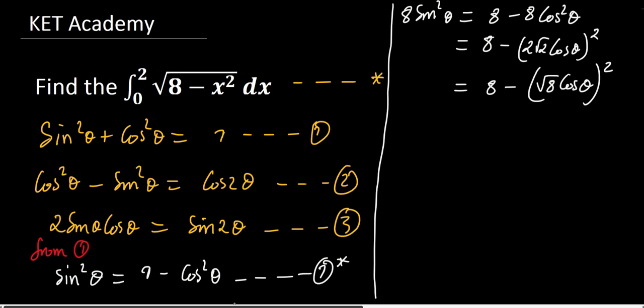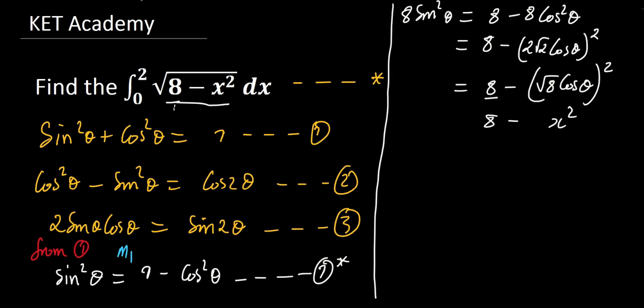We notice that the 8 here is the same as the 8 here. This can be represented as the x squared. So this is like the 8 here, and this is like the x squared, and this is exactly this. That's the whole purpose of the substitution. How can you express your trigonometric identity to look exactly like the integral that has been given to you?